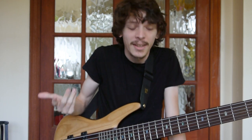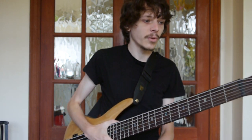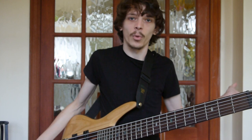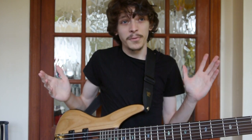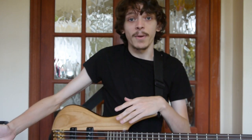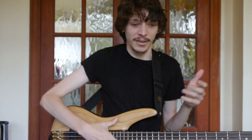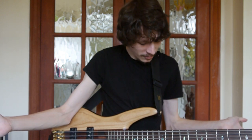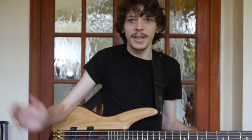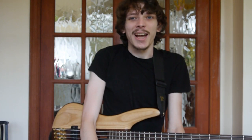It's expensive. 6-string basses, at a comparative level, cost more than the 4-string version that I own, or the 5-string version that I own. This was more expensive, purely because it's just more stuff, it's more wood. Strings are more expensive. Bass strings are already, some would say, prohibitively expensive, particularly if you want to change them after every show, which a lot of rock and funk guys are going to want to do. You have to buy an entire set of 6-string bass strings, and that's expensive. I think they're around 35, 40 quid, depending on where you get them from, if you have deals or not, but it's not something you particularly want to have to do after every show.